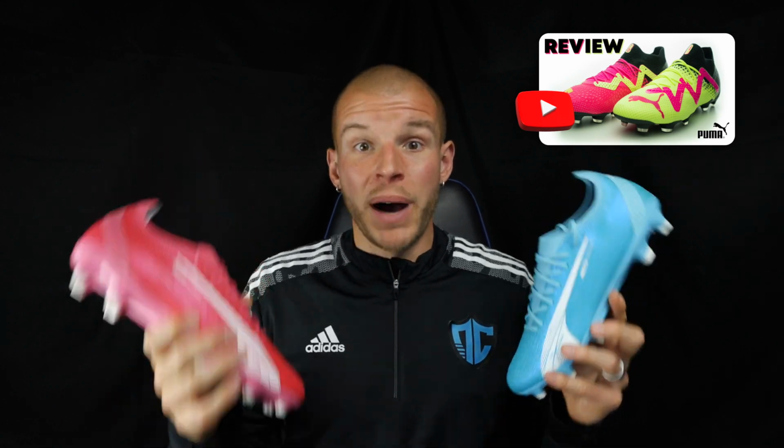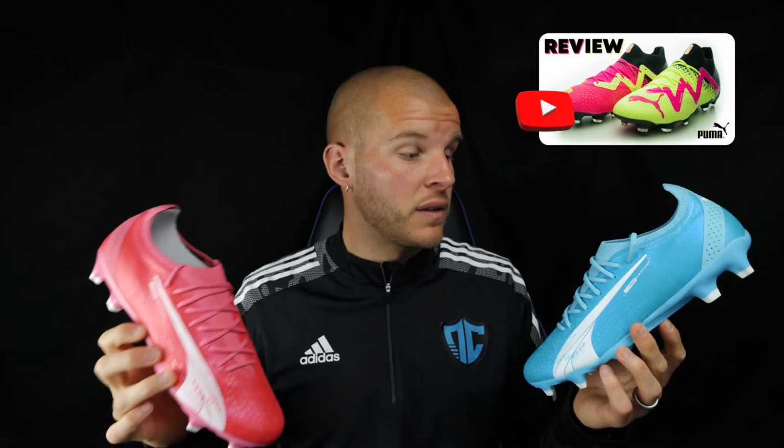I prefer this pink and blue color over the pink and neon yellow from the Future Ultimate, but the Future Ultimate fits me a lot better than the Ultra Ultimate does. So obviously I'm not gonna wear this pair of boots in trainings and games if it doesn't fit very well. From my experience with the launch colorway, they don't fit that well for me. They are a great pair of football boots though.